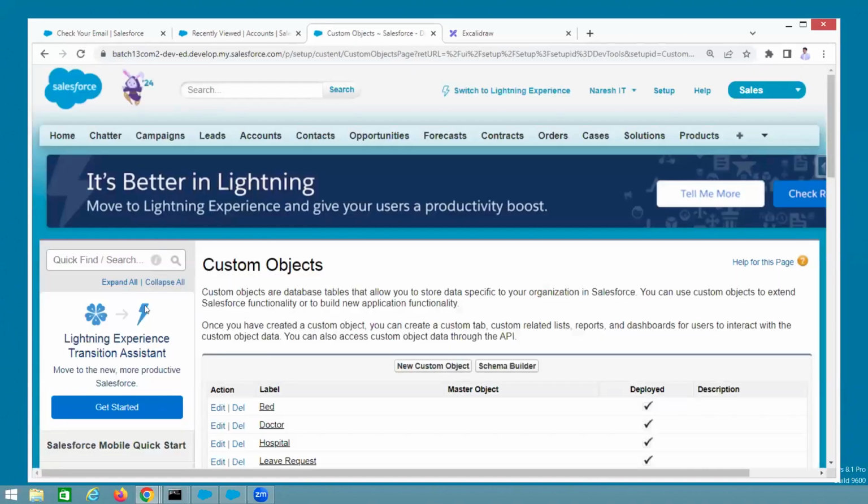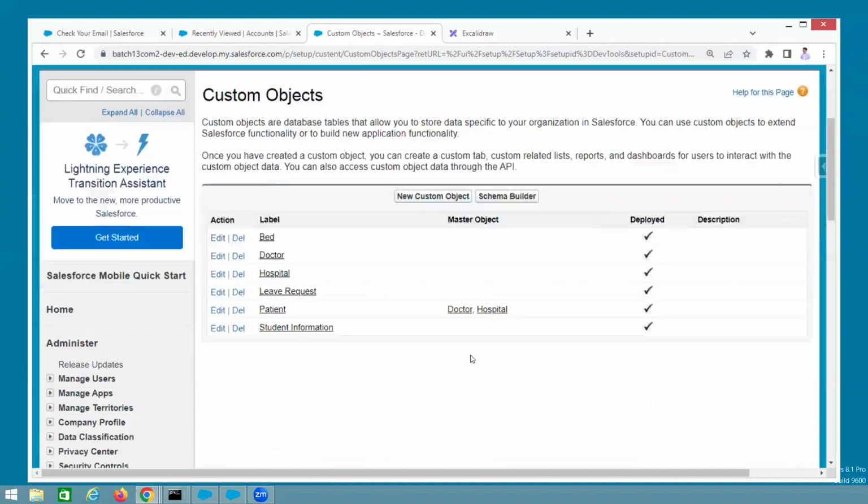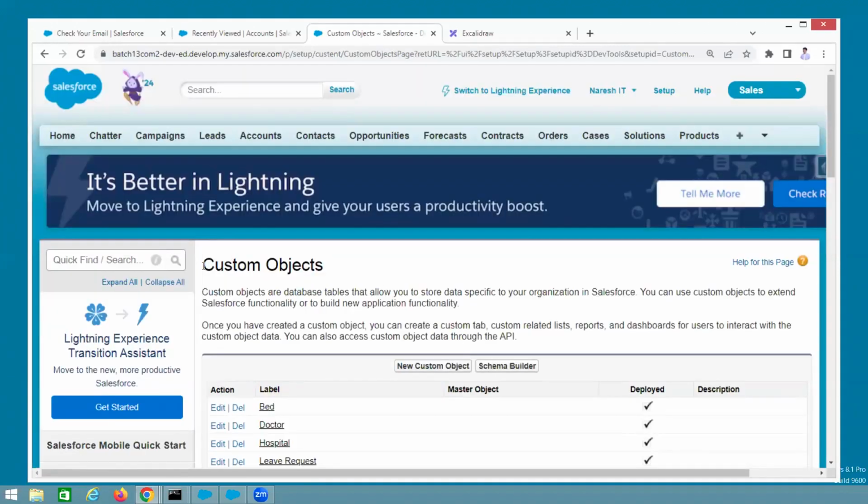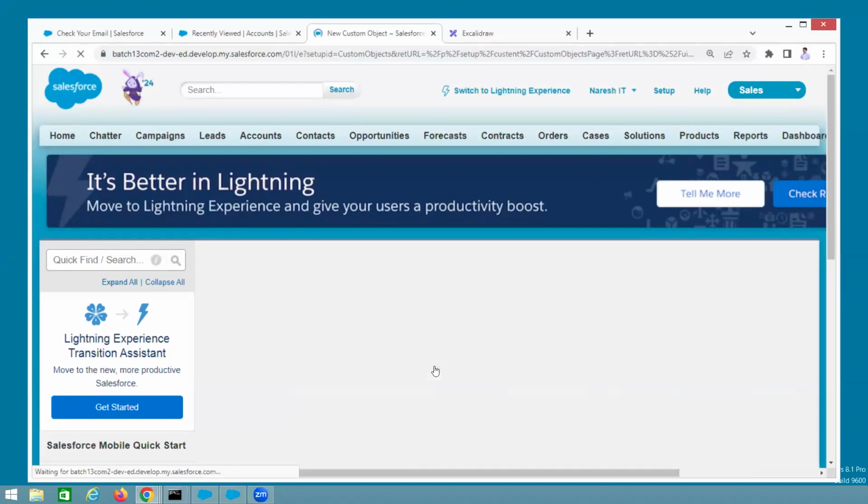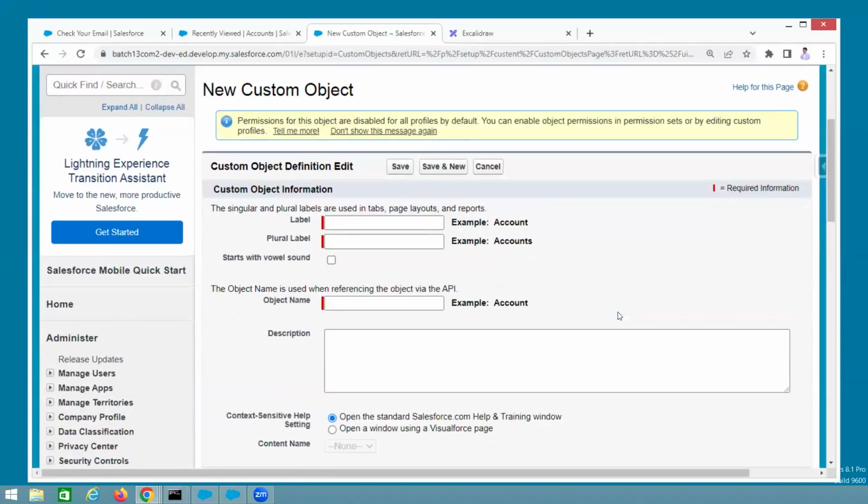Understand how to go. Here, these are older ones, guys, I have created so many. But now see, custom objects. What does custom mean? Custom means you are the person who creates it, not created by Salesforce. You are creating your own as per business. Understand? That is the reason it is a custom table. Custom table means custom objects. Okay. So just click on new custom object. It very clearly asks what the label of the object is. What is the label of the object?